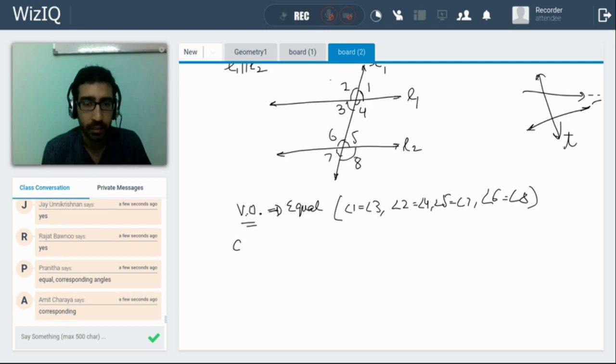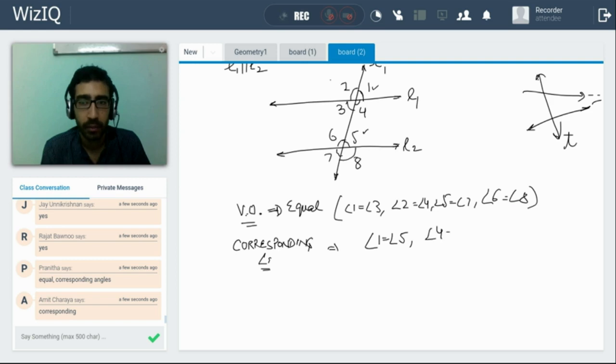Yes, they are equal. Excellent. Corresponding angles correspond to the same side of the line. They essentially lie on the same side of the line. For example, with L1 and L2, angles 1 and 4 and 5 and 8 are on the same side, on the right of transversal T1. The one facing upwards is angle 1 and angle 5 on the right, and thus this becomes the corresponding angle, and these angles are equal. Angle 1 is equal to angle 5.